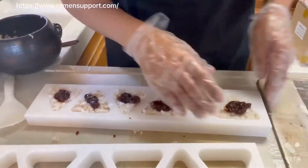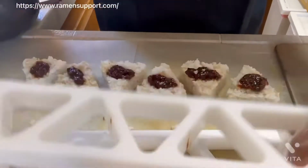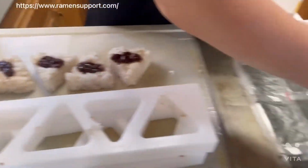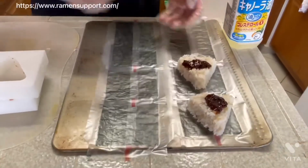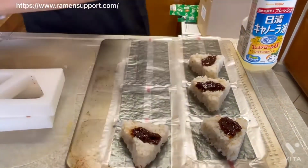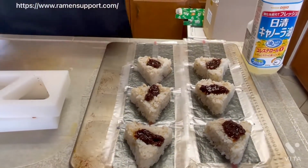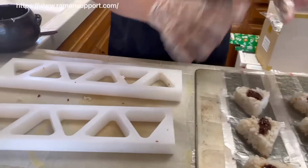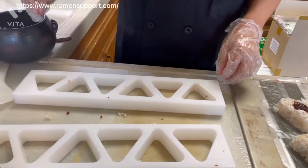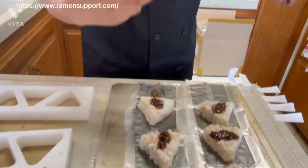And then, because we did the correct way, it comes out easy. After this, move it and organize like this, and then keep continuing to do it. So we already did 6. Quick. Okay, so after we organize like this, we will wrap.